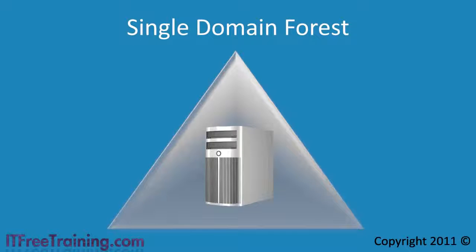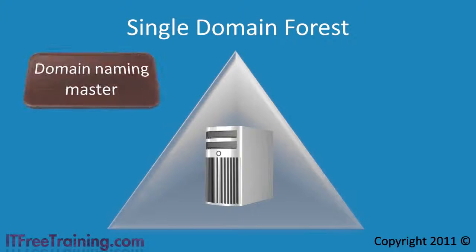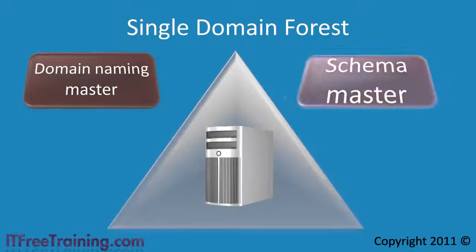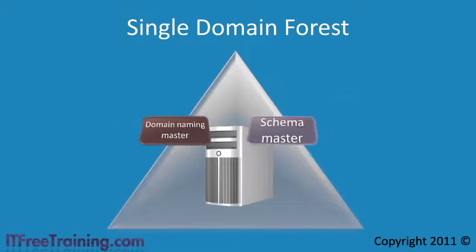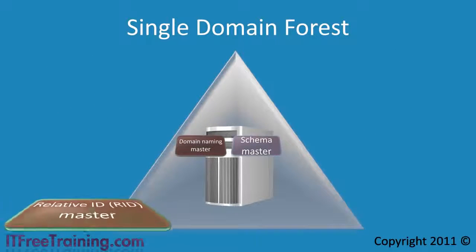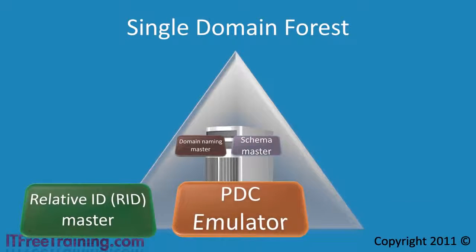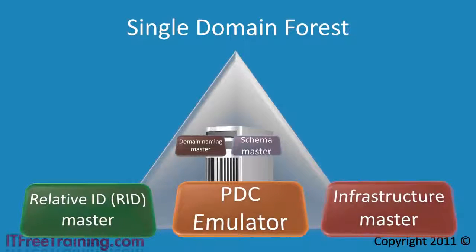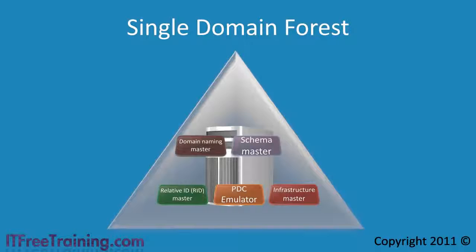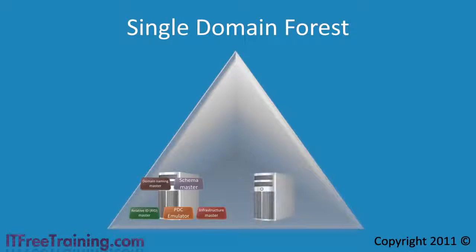first domain controller. Just to recap, at the forest level, there are the 2 operational master roles, Domain Naming Master and Schema Master. At the domain level, you have 3 roles, which are the RID Master, PDC Emulator, and Infrastructure Master. When you start adding more domain controllers to your domain, you may want to move these roles to different servers. Your network layout and hardware will determine where you move these roles to.